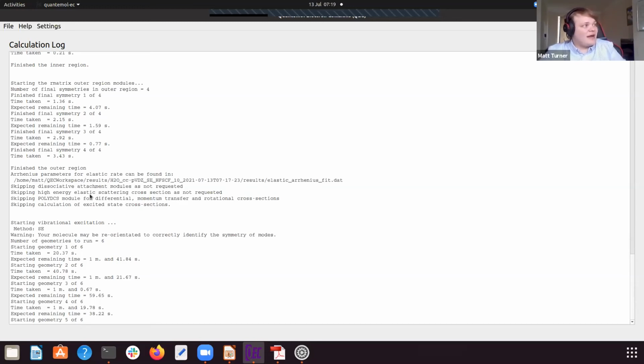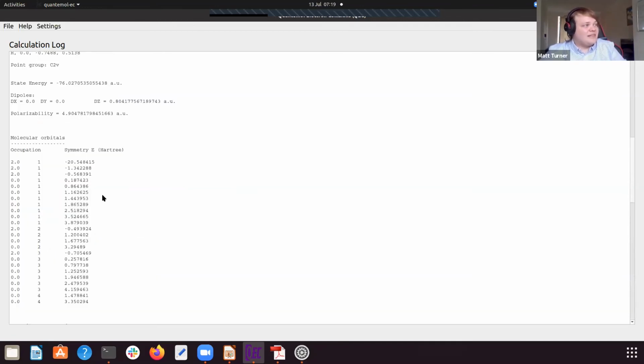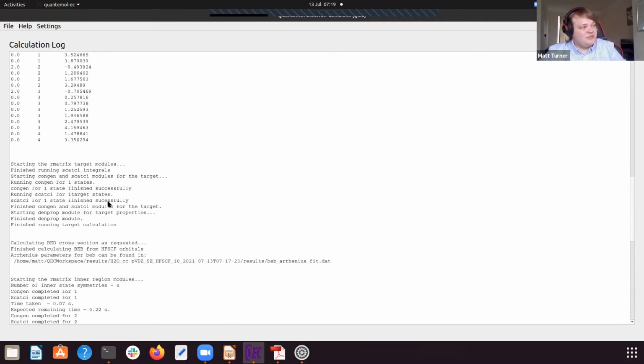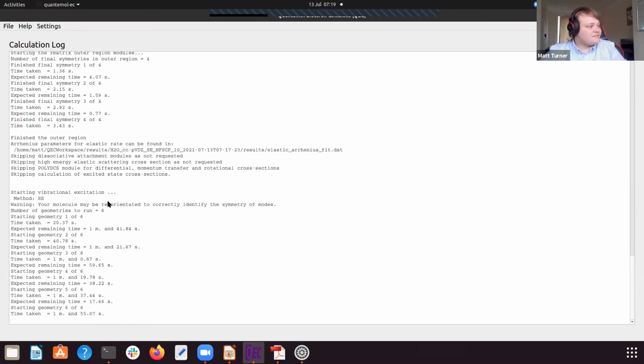Yeah, so you've got your calculation log here, so you can see what it's up to. If you don't understand these things, then don't worry about it, but it's useful to be able to monitor it, especially if you're working with one of us and you're doing some troubleshooting. Then it's useful to be able to read through some of these things and send us where things might have fallen over. But for the most part, it's very, very robust. One of the big strengths of this software is that it's both very robust and also very accurate.